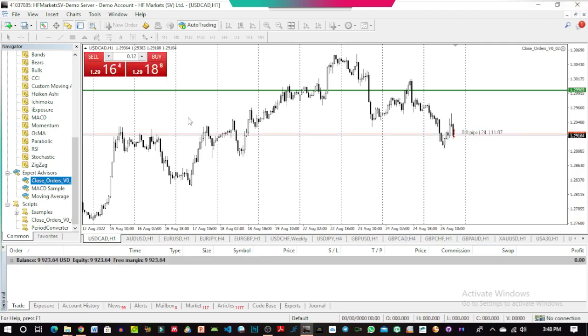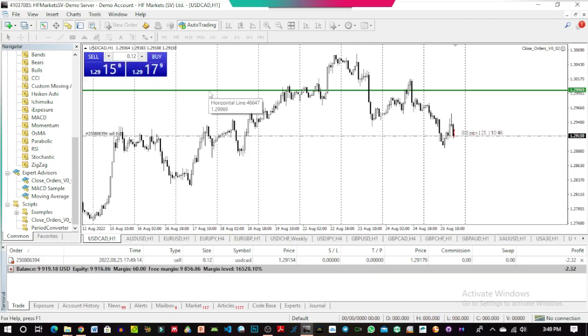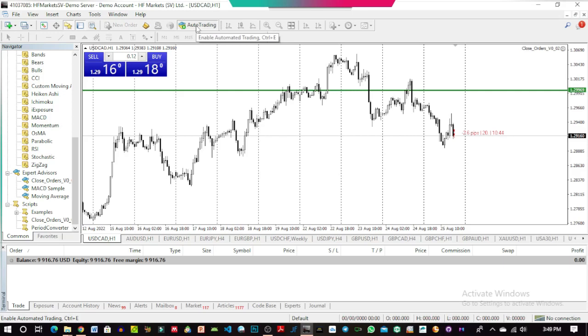But the downside of this is that you have to make sure this auto trader is always off. If not, whenever you want to take a trade, once you click your order, it closes it automatically. Once you click an order, it closes it almost instantly. So you have to ensure this auto trader is always off to make sure it doesn't close your trade. You only put it on when you need it.